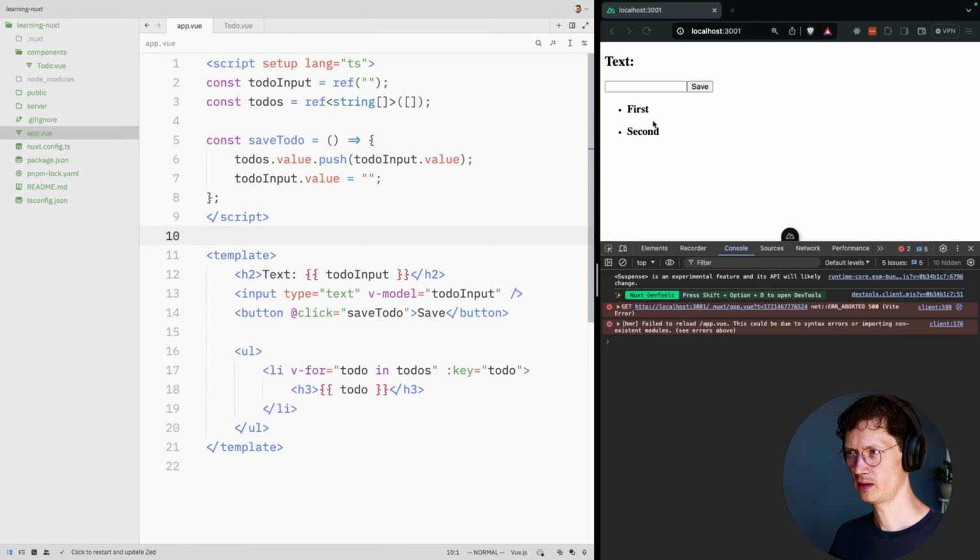So now, there's a few things we could add. We need the checkbox for when it's done, and we need the ability to delete. Boom, boom, boom, boom.